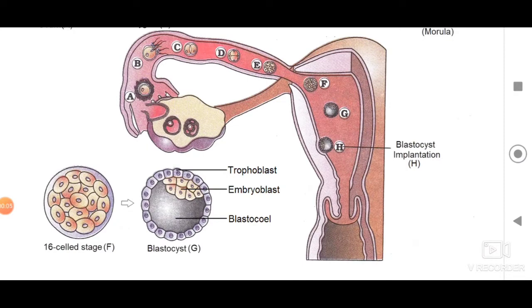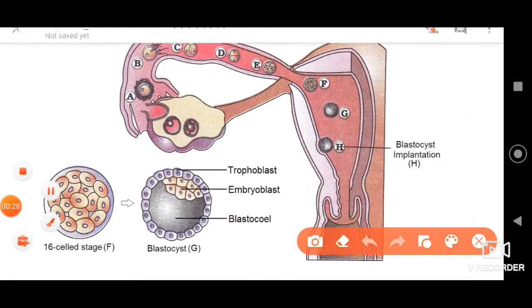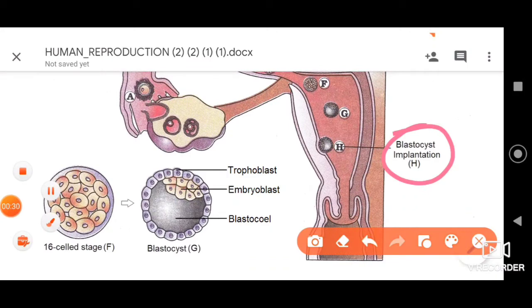In today's session, we are going to discuss implantation. As we have already discussed how the mitotic divisions occur after the formation of the zygote to form an embryo. After the formation of the embryo, it has to attach itself to the endometrial lining. That is what we are going to discuss. That is what we call the implantation process.